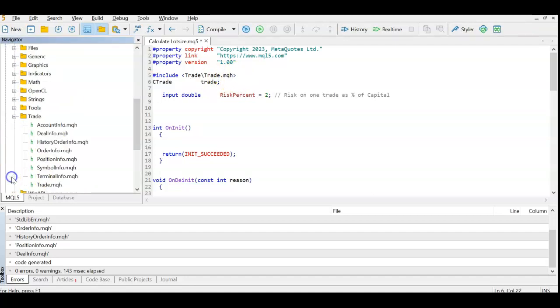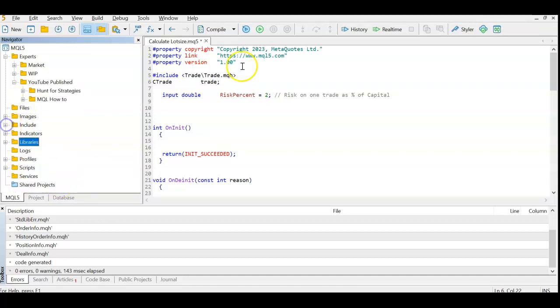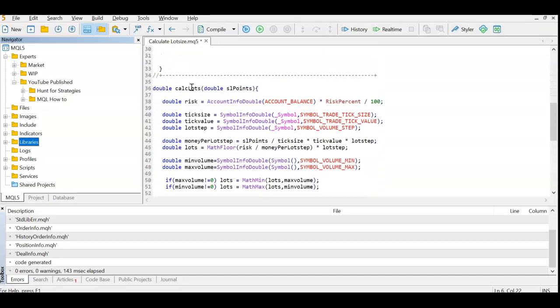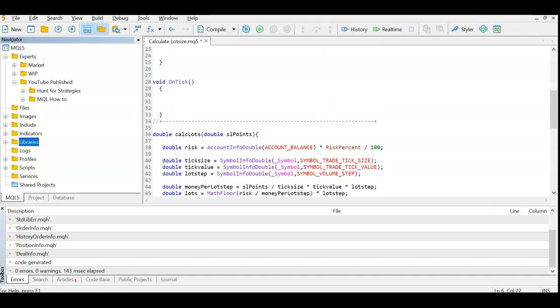The file here, trade.mqh. So now we can use that file, and we create a variable which is a CTrade variable and call it trade. I have a separate video on that if you want to know more details of how this is done. So now that we have the trade variable, we can now come here to the OnTick function.